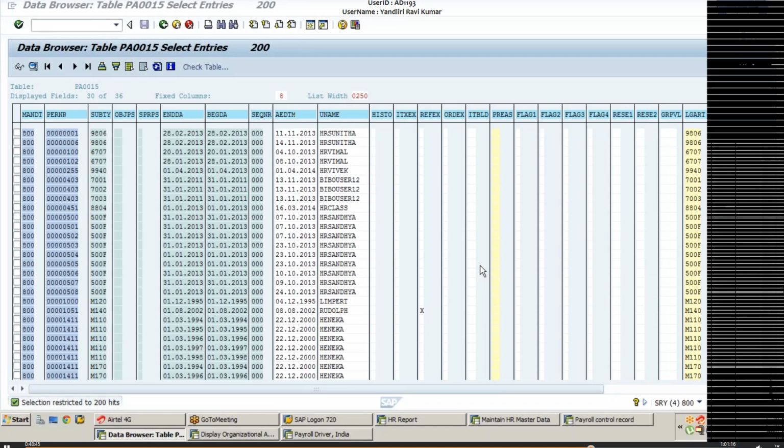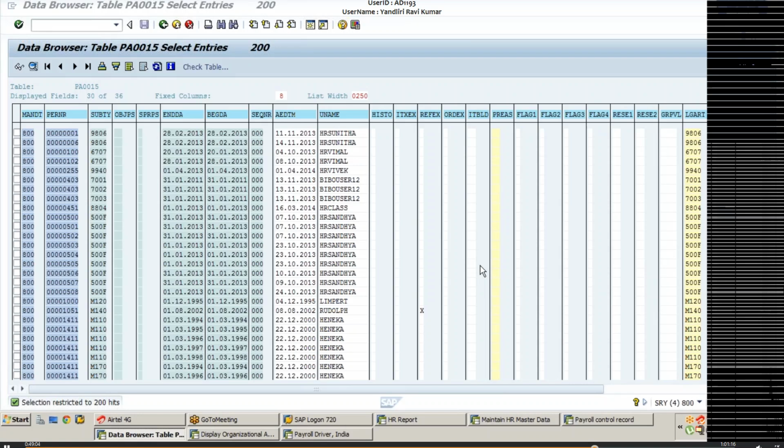Here the record is created, suppose, on 25th of January. So the record of 25th of January is available and valid for whatever period you have given in the selection screen, so you need to get it.